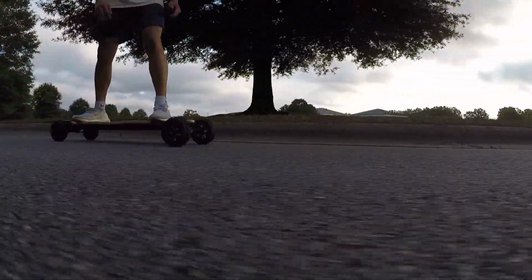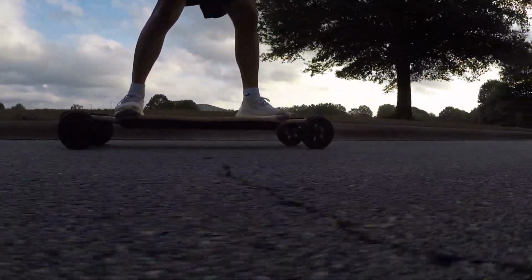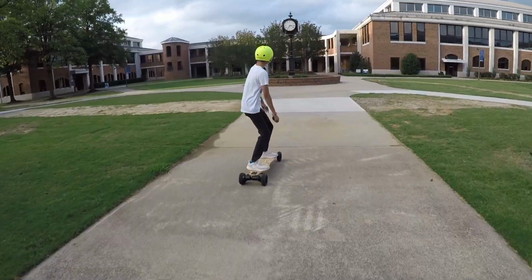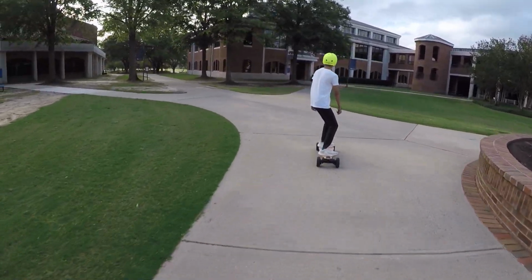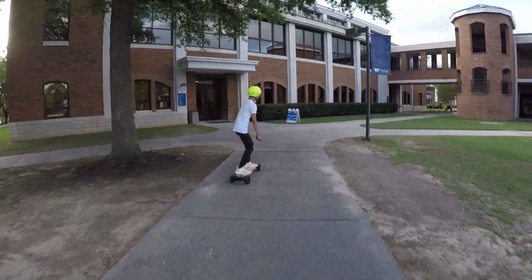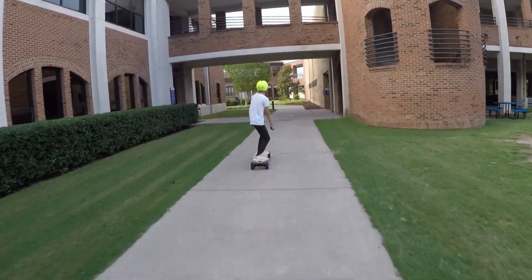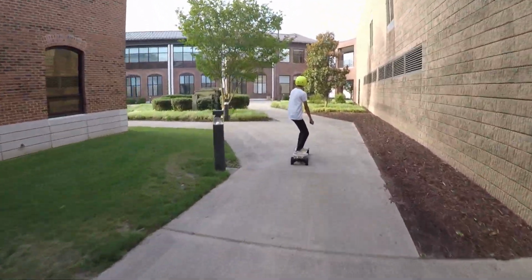This board has a single metal enclosure that houses the ESC and the battery. It also has a thick foam pad between the deck and the enclosure to increase the water resistance. However, this board, just like all other electric skateboards, is not waterproof. I do believe that some boards are better at keeping water out of the enclosures than others, and I feel that the Verreal RS can keep water out of the enclosures very well because of this one metal piece enclosure. Also, the lack of flex reduces the chances of water getting in.